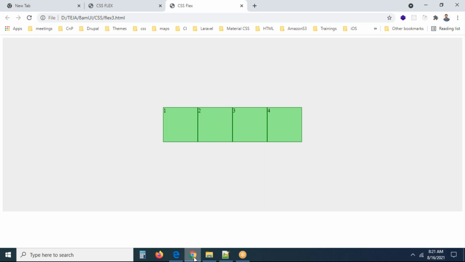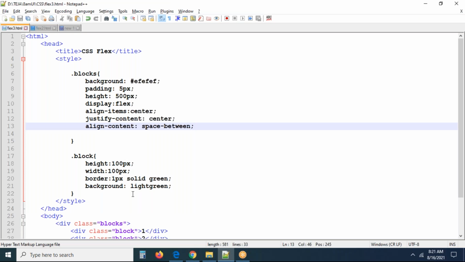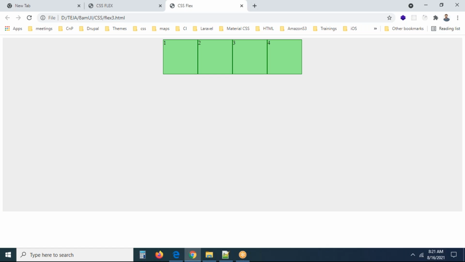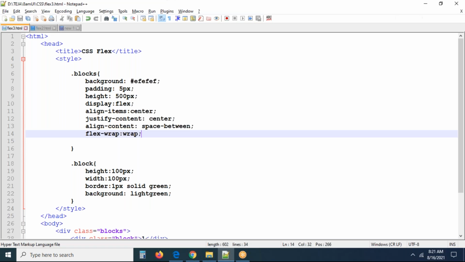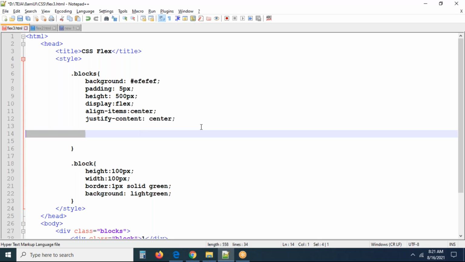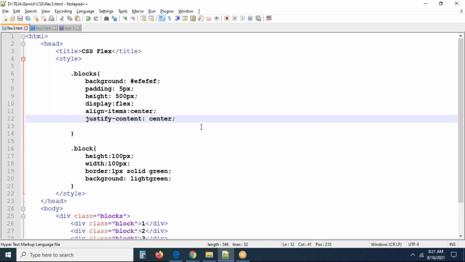I wrote space-between, and flex-wrap, display flex, and everything we can write here also. Let me write this flex-wrap. So are we going to see any difference here? No. Because of writing this, it is exactly coming like this. Align-content, space-between, space-around, something we can use. Let me show you, but we cannot use all the properties at a time actually. So I will show you, one minute. Let me write a small CSS for it. We cannot write them all together like this, maybe it may not work for us. Let me remove this. Let me create a separate file for working on the same.